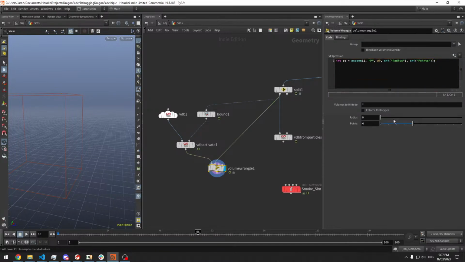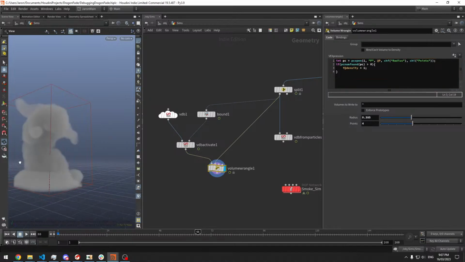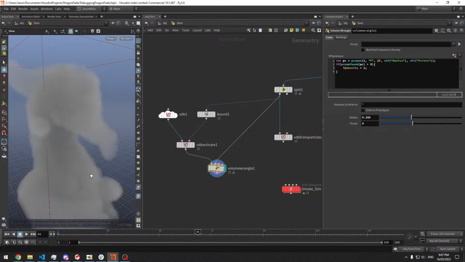I'm going to enable that. I'm just going to give it points, and now I'm going to say if pcnumfound(pc) is greater than 0. So if it finds more than 1 point, do this. I'm going to say if @density equals 1. You can see it doesn't look quite good.